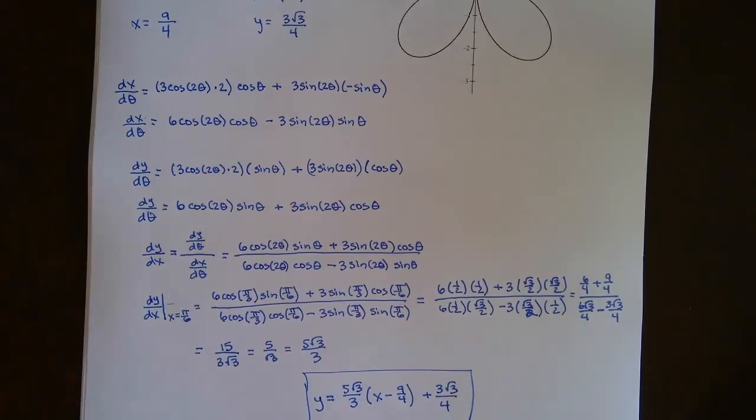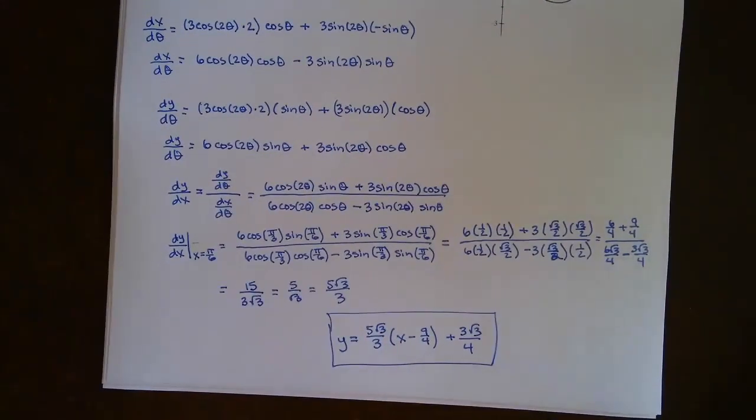A lot of work to get that darn tangent line this time, huh? Okay. All right. So that's how you do derivatives for polar curves. It's some work. Yeah, I'm going to be honest with you. It is some work. All right, so let's go to the next thing, and we're going to start talking about how you find the area for a polar curve.